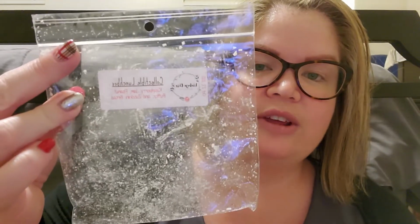Next we have, I finished up this one, a Vintage Chic Scents collectible lunchbox. This is raspberry jam, peanut butter, and zucchini bread. And if you've watched my videos in the past, I've talked about how this is nostalgic right back to elementary school, when I would have the peanut butter and raspberry preserves, Smucker's raspberry preserves, in my lunchbox. And this is so nostalgic. I have 2 loaves of this. I've got enough for a while.